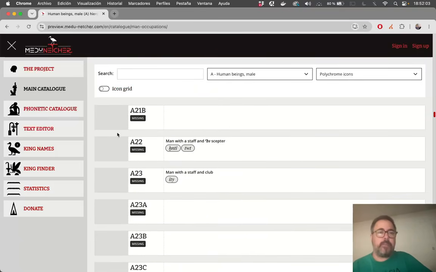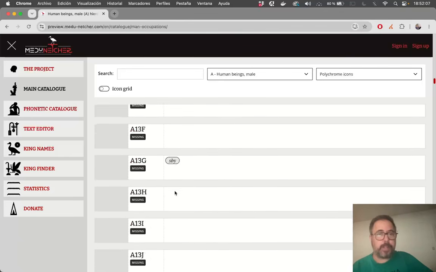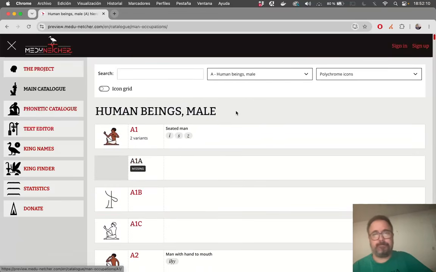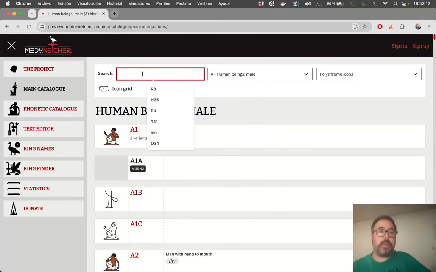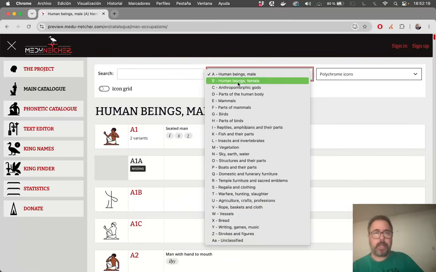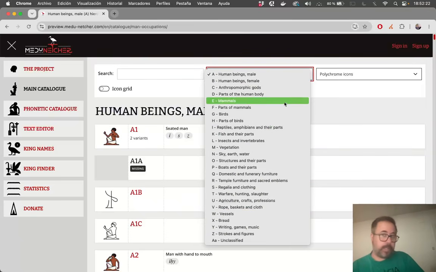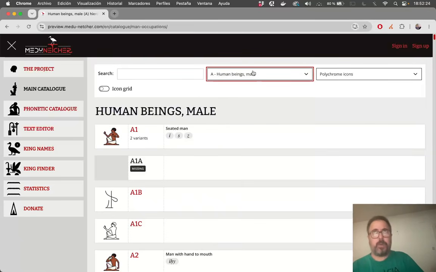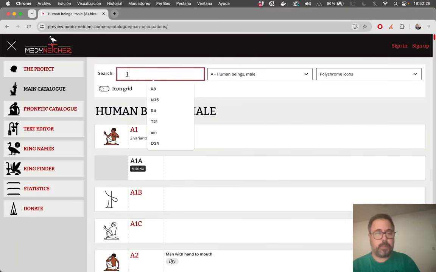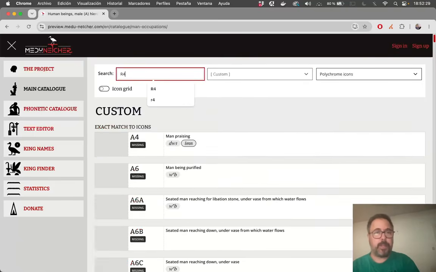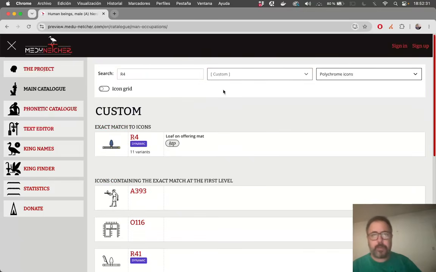You see, this is missing icons, okay? So we're working on that, but it's very long work. And from here you can use the search bar, which is exactly the same as you saw in the home page. Here you can change the category directly. If you want to find, for example, the hetep sign, you can type it here. You don't have to go and change to the R category and then select the icon.